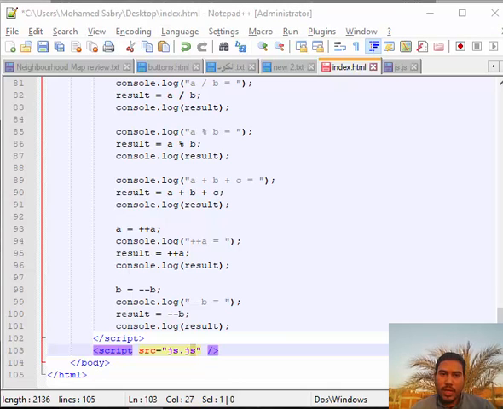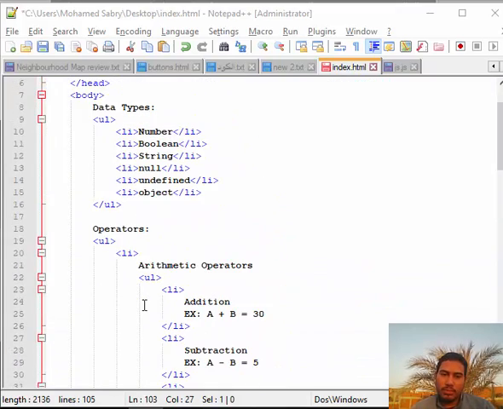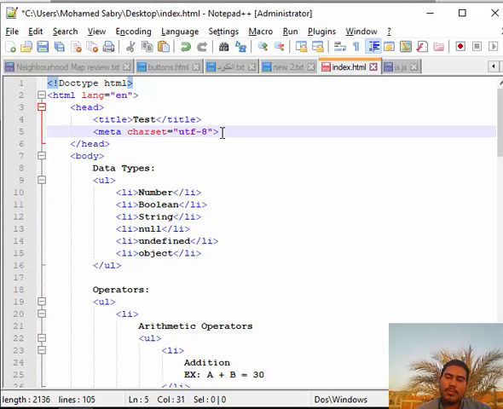It's preferred to make your scripts the last thing before the closing tag of the body element. That means you shouldn't put your scripts in the head area.